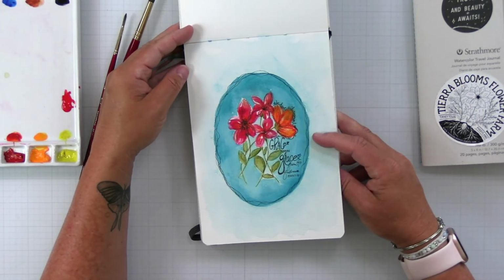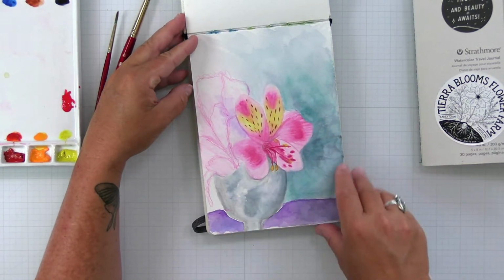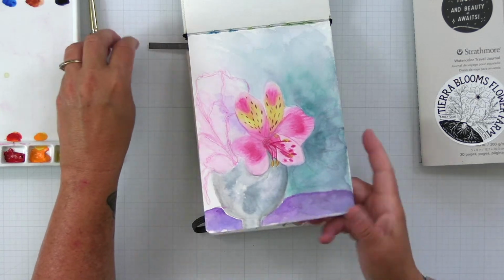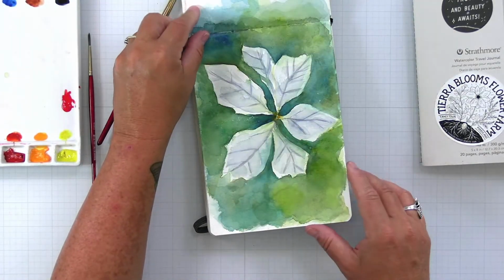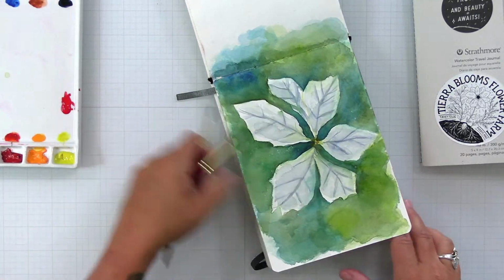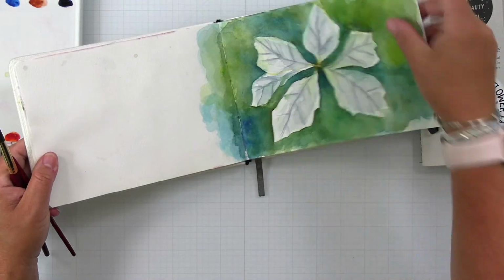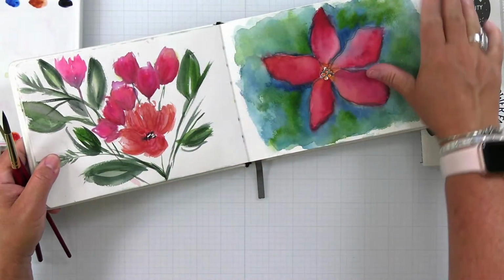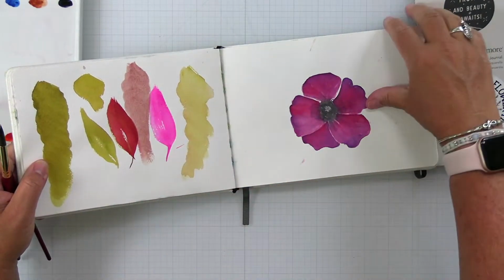Grace upon grace. I'm not sure what this is. Sometimes my paintings look a little weird, but these are some Christmas paintings. There's another poinsettia painting. But yeah, this paper is so nice. Not sure what this is, some kind of runaway. Look. Again.